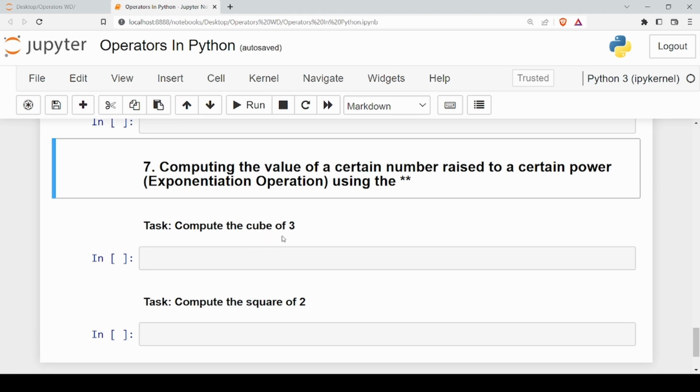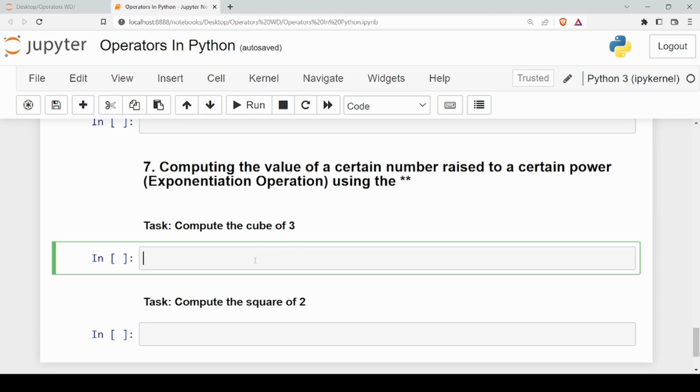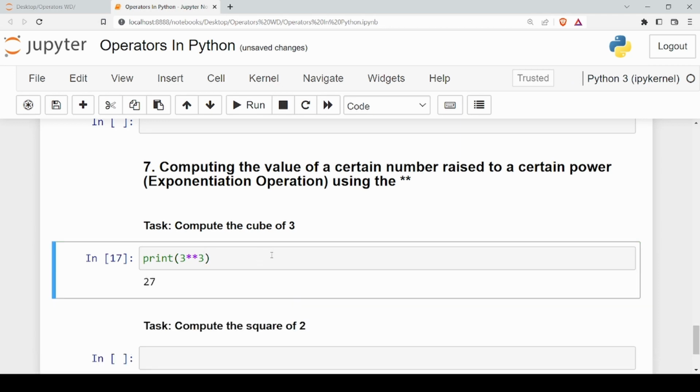Now to compute the cube of 3, we write a print statement, and inside this print statement we write 3, and then we'll supply the cube of 3. Now once we hit Control Enter on our keyboard, we'll see that the cube of 3 is actually 3 times 3 times 3, which is 27.